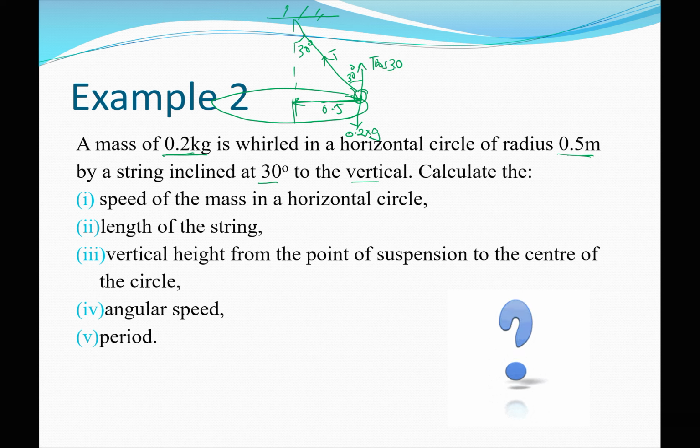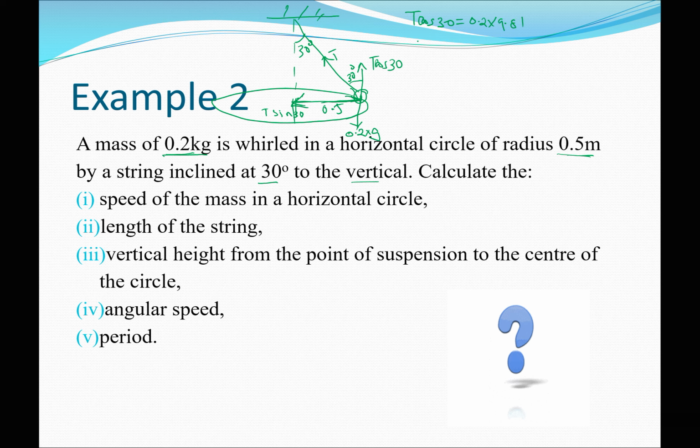Okay. So we want to find the speed of the mass. The expression which has the speed is in the horizontal. So I'll start with the horizontal. Remember, the component of T in the horizontal provides the centripetal force. And the component of T in the horizontal is going to be T sine of 30. But since I don't have T, I will need to consider both vertical and horizontal to find T. So considering vertical motion, we have T cos of 30 being equal to mg, which is 0.2 times 9.81.